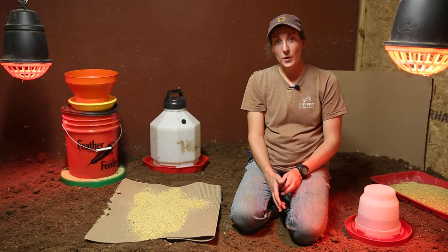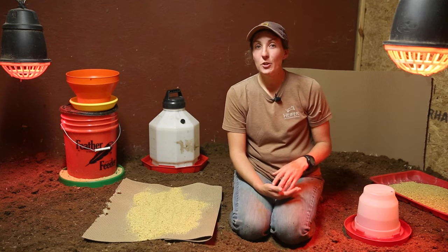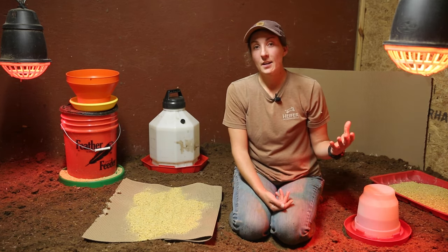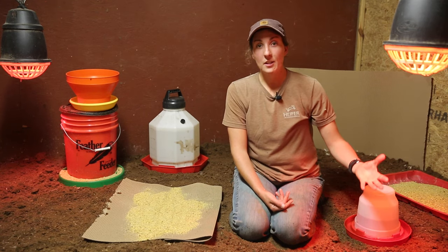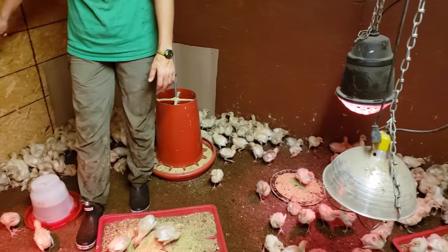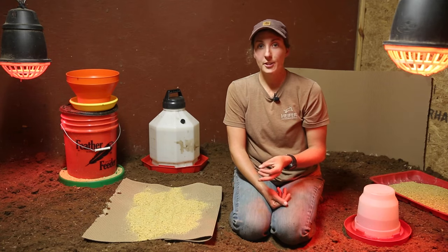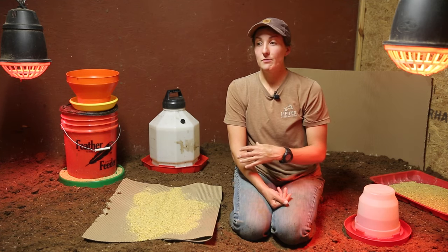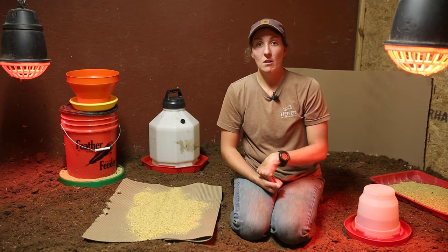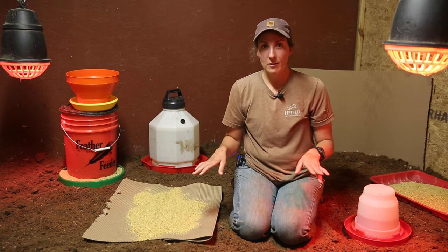Heat lamps can be rather dangerous, so make sure they're secured in multiple ways. If it's too hot in the brooder, raise the heat lamp further away from the ground. If your turkey poults are all huddled together underneath your heat lamp, that's a sign they are cold — you may need to lower your heat lamp or increase the temperature. If they're all piled in a corner or on one side, there might be a draft coming in somewhere. Turkeys and chicks are very vulnerable to drafts. If the turkeys are all spread out as far apart as possible and laying flat on the ground, they're probably too hot.